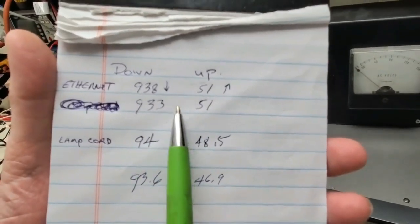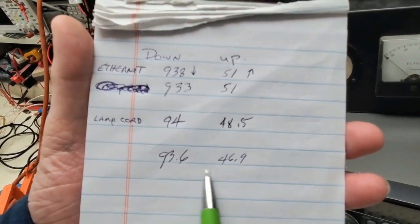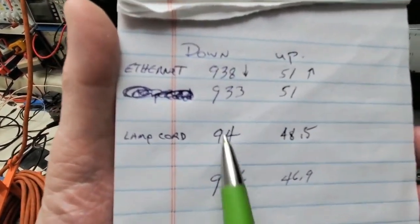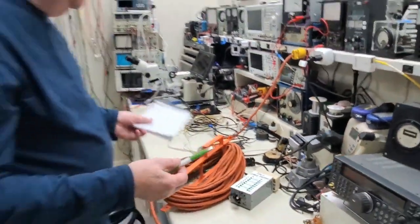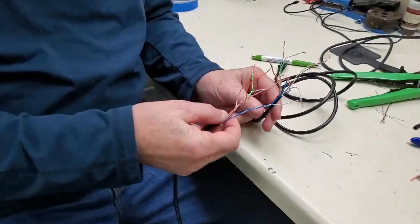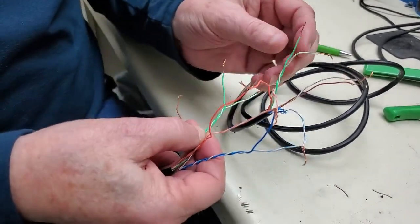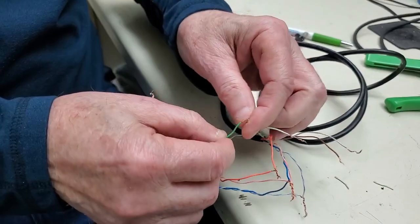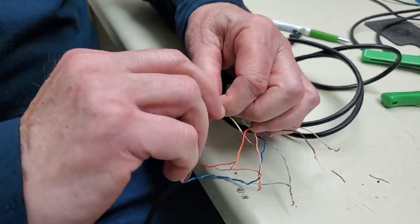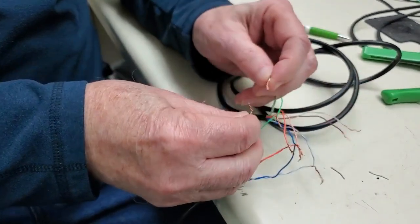That's Ethernet. This is my lamp cords and doorbell cords. And this is the little adapters to use your home wiring. Again, both of these are giving me almost 100 megs down. So that's pretty good. All right. Hey, I just thought, let's do one more thing. Let's take all the wires out. And let's just do what we talked about last week with Brett, about just twisting the wires together and splicing. Let's run one quick test about just splicing the wires by twisting them together. This is no lamp cord or anything in between. I'm just putting the Ethernet back together where I cut it.